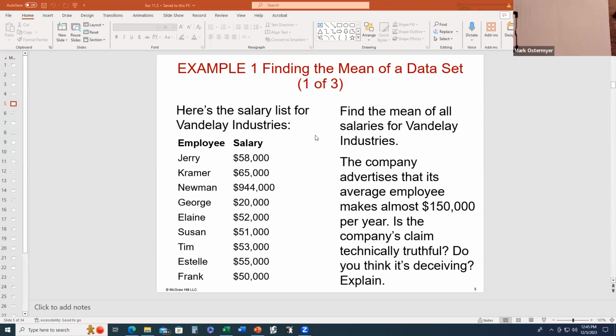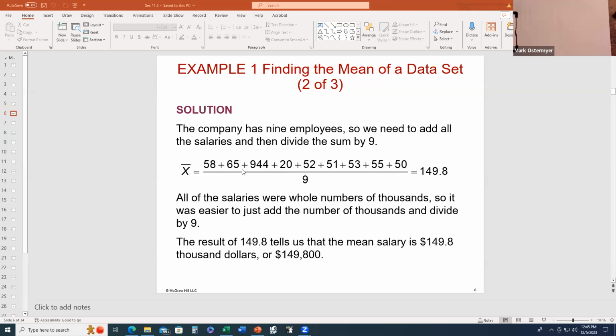All right. So, ladies and gentlemen, how would we find the mean or the average of these salaries? We would do what? Add them all together. Add them all up and then divide by 1, 2, 3, 4, 5, 6, 7, 8. Now we divide by 9 because there's 9 salaries or 9 data points that we added up. All right, so let's go ahead and do that. Add all these 9 observations up. Then we divide by 9.